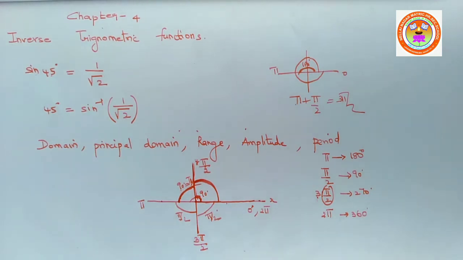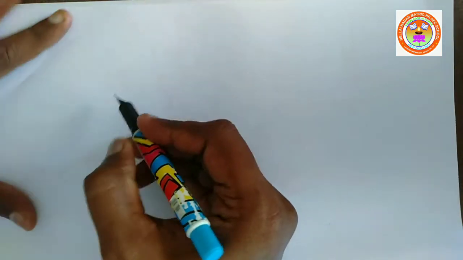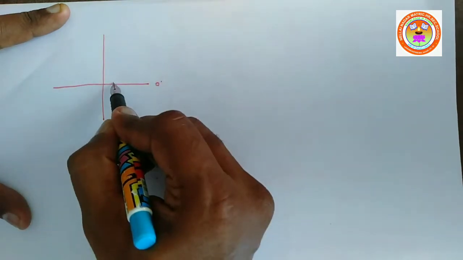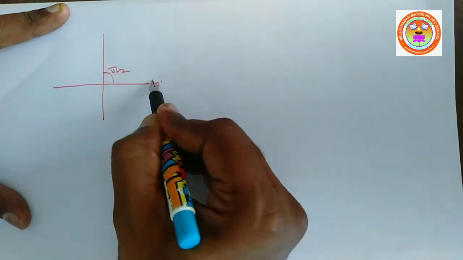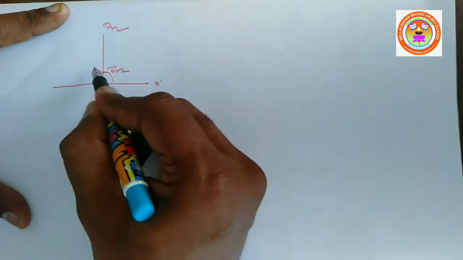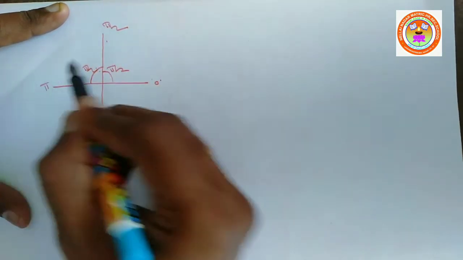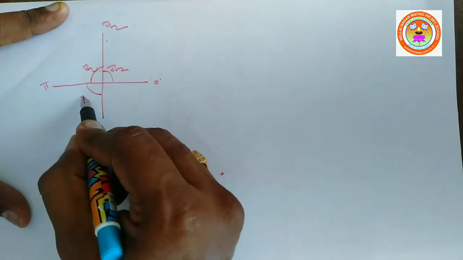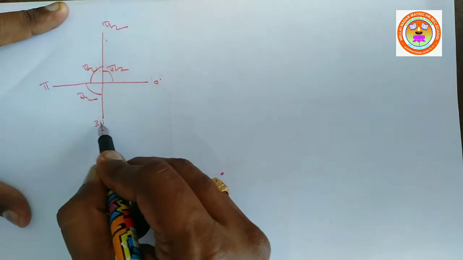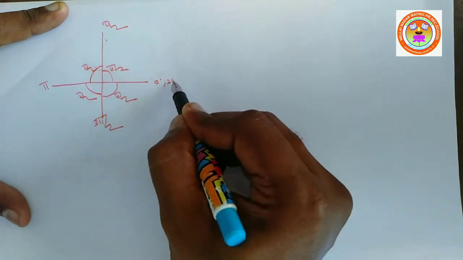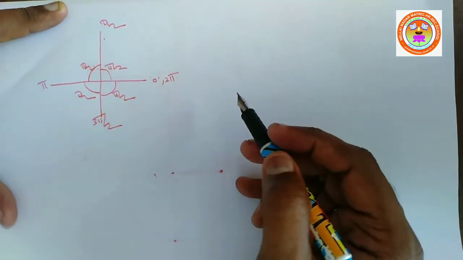So we can look at this in another way. For example, I will tell you once again, this is 0 degrees, here it travels pi by 2, so 0 plus pi by 2 is pi by 2. Once again from pi by 2 it travels pi by 2, pi by 2 plus pi by 2 is nothing but pi. Once again it travels pi by 2, giving 3 pi by 2. Once again it travels pi by 2, 3 pi by 2 plus pi by 2 is nothing but 2 pi. This we call 0 to 2 pi.